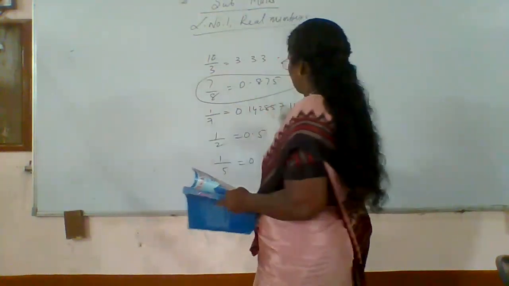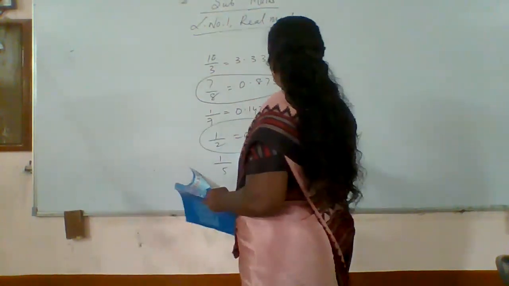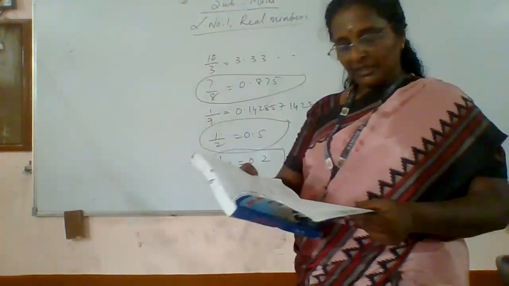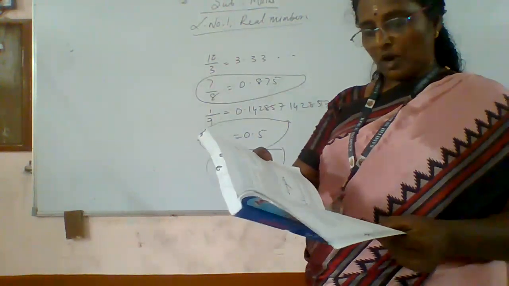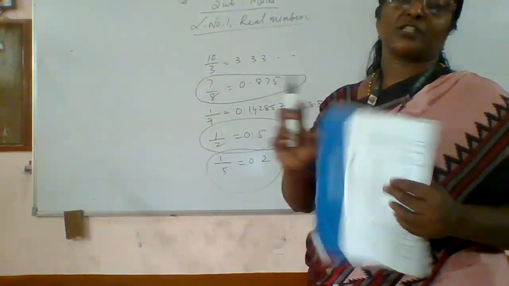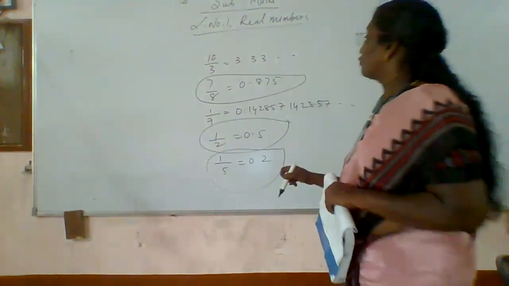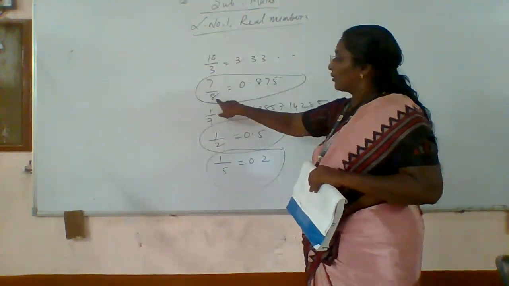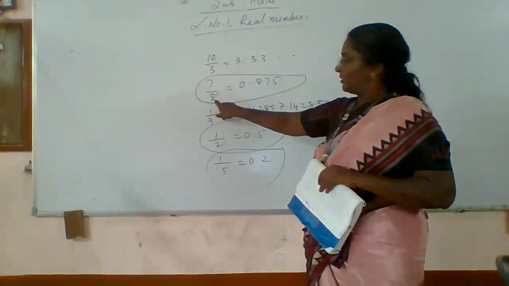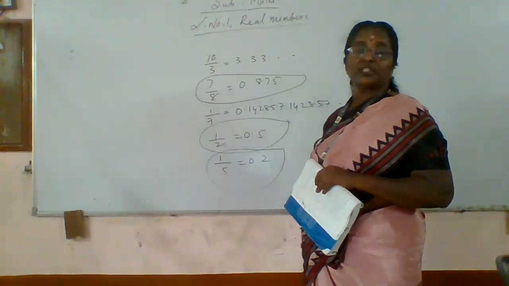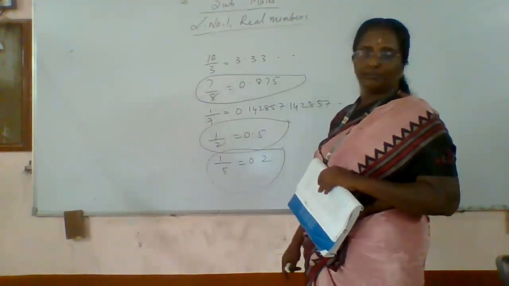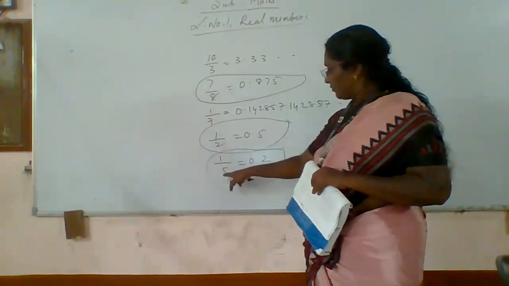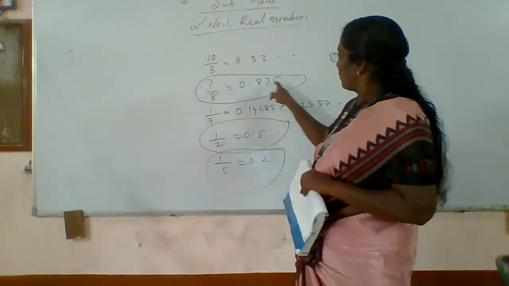This is a terminating decimal expansion, and this is a terminating decimal, and this is terminating decimal expansion only. Can you guess what property Q must satisfy? See here, the factors of Q. Here, p by q, what is q? 8. So what are the factors of 8? 2. And here what is coming? Only 2. Here what is coming? Only 5. So it's all terminating decimal.